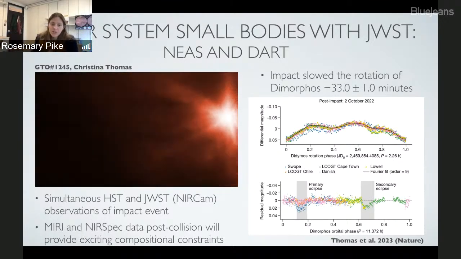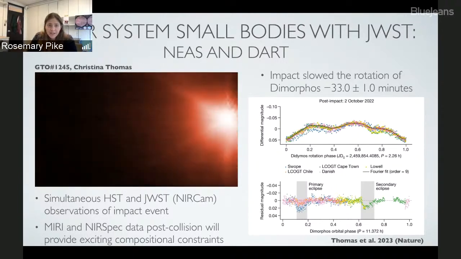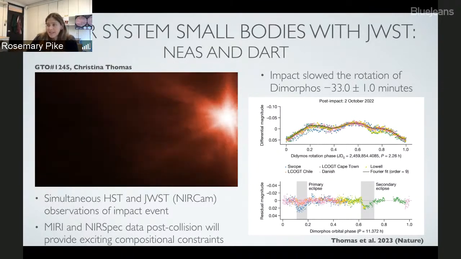And it was imaged with the NIRCam imager. So the idea with this impactor was to try to change the orbit, the orbital period of the moonlet, and that this could be well measured due to the series of mutual events between the primary and the secondary. This object was selected basically as a test of planetary defense systems.